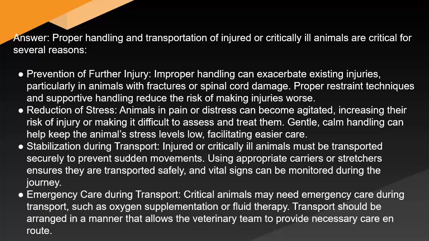Stabilization during transport. Injured or critically ill animals must be transported securely to prevent sudden movements. Using appropriate carriers or stretchers ensures they are transported safely and vital signs can be monitored during the journey. Emergency care during transport. Critical animals may need emergency care during transport, such as oxygen supplementation or fluid therapy. Transport should be arranged in a manner that allows the veterinary team to provide necessary care en route.